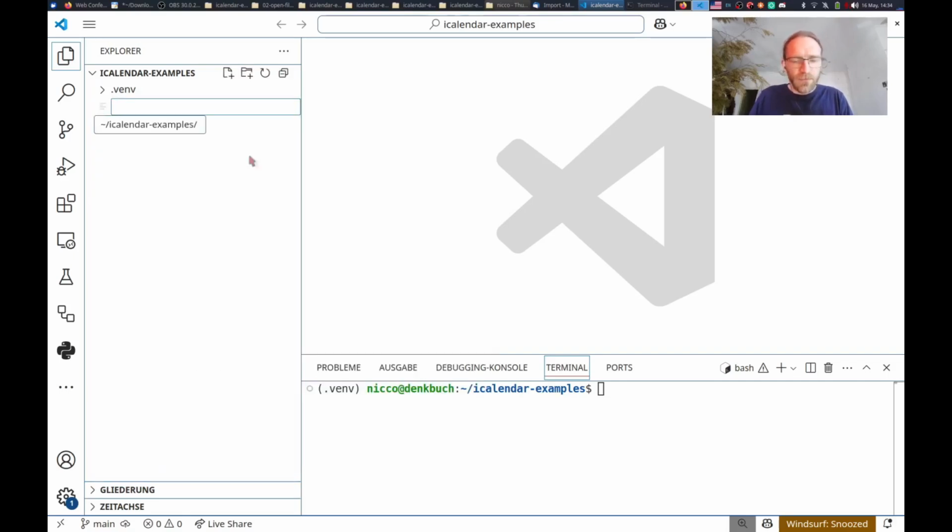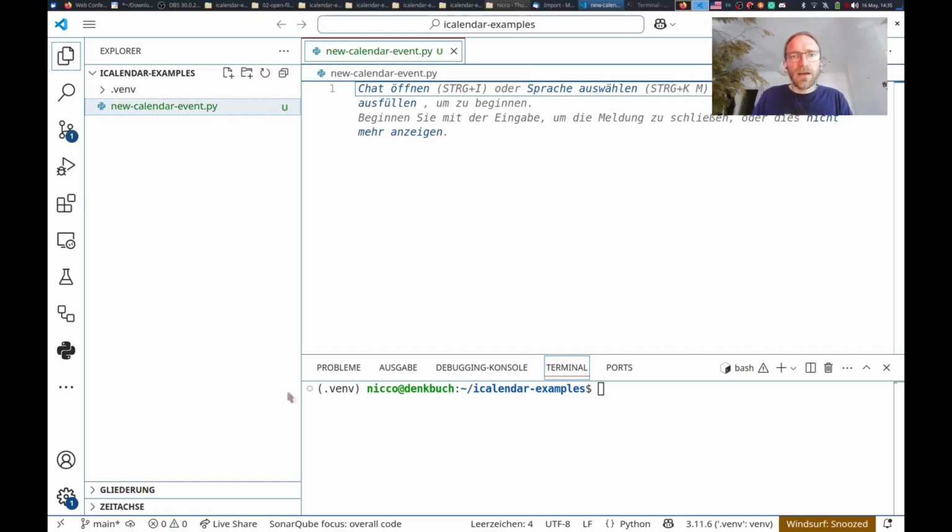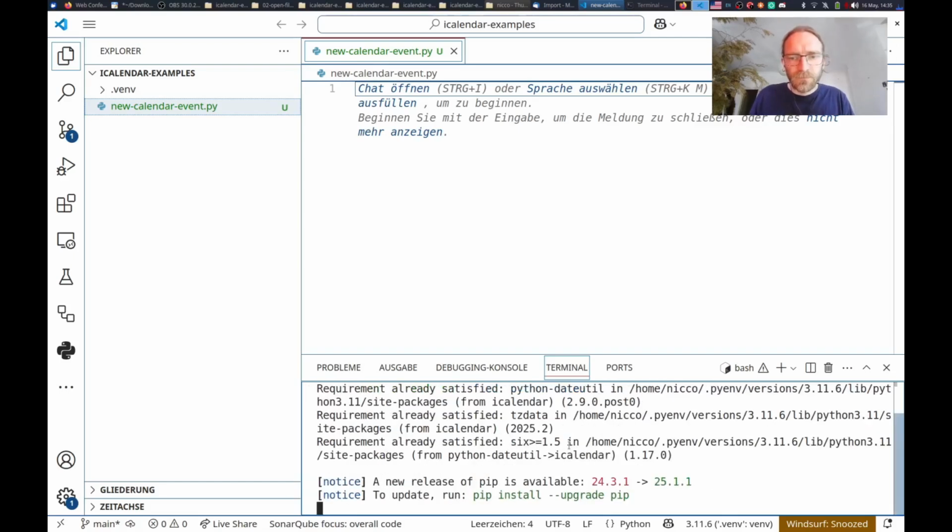So create a new file, new. This is a Python file, and now we need to install the software, pip install icalendar. Inside the Python file, we have to create a calendar and we have to create an event.